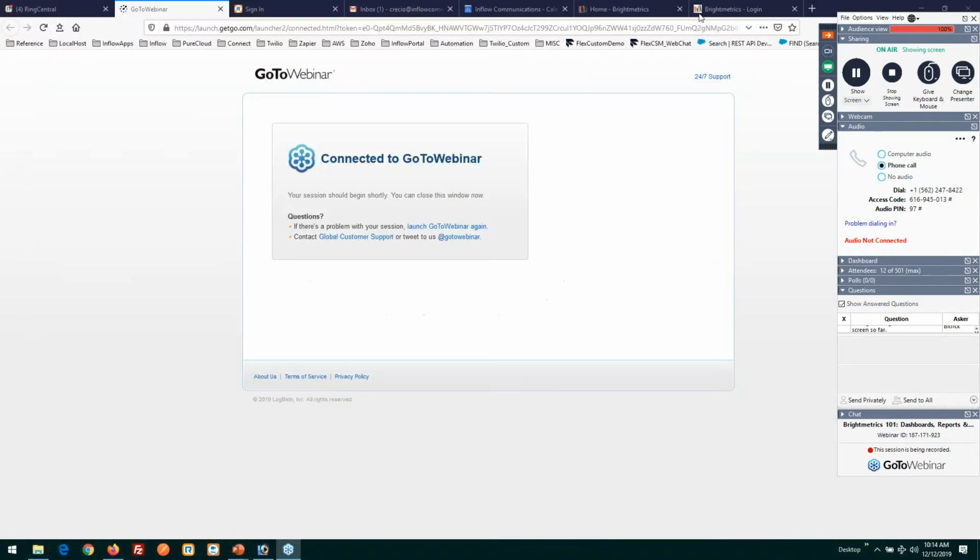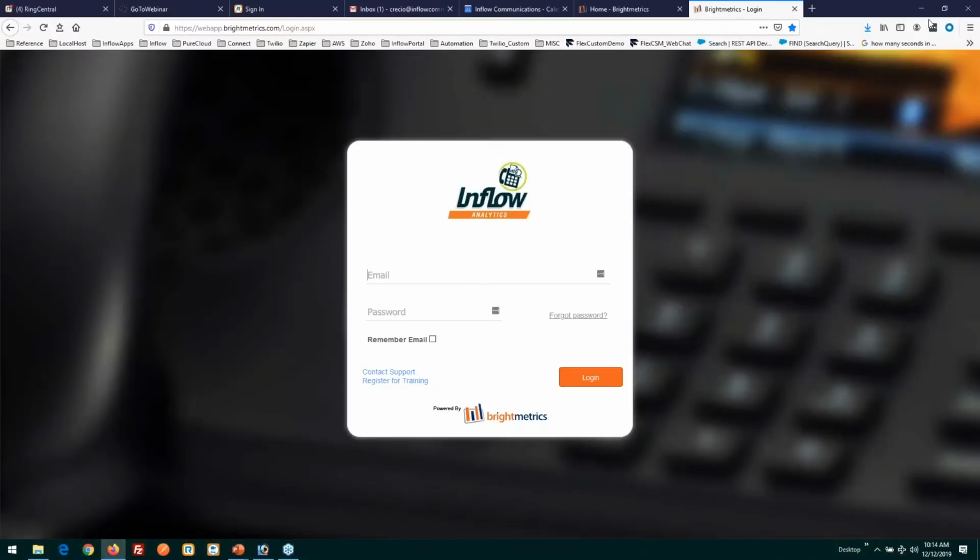Let me transition my browser. I'm ready to log into my page here. So let me move my tool over. Hold on one moment. Let's do this. I'm going to pause my screen share for a moment. You're not seeing my screen now, right? And not now. Okay, just making sure. And now I'm going to show screen again and you can see my screen again. Is that correct? Yes, we do.